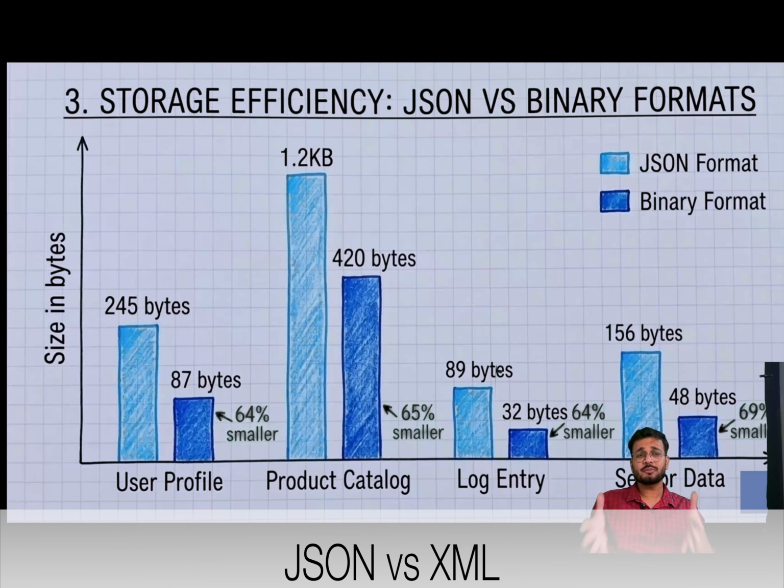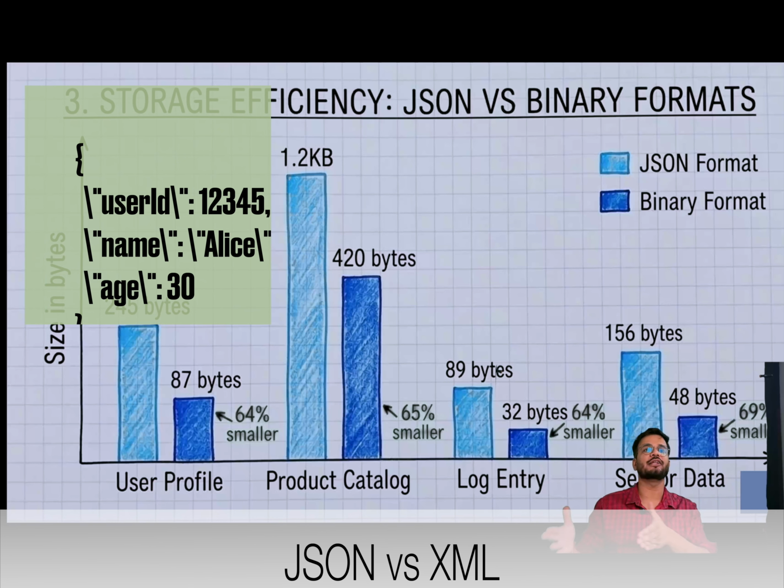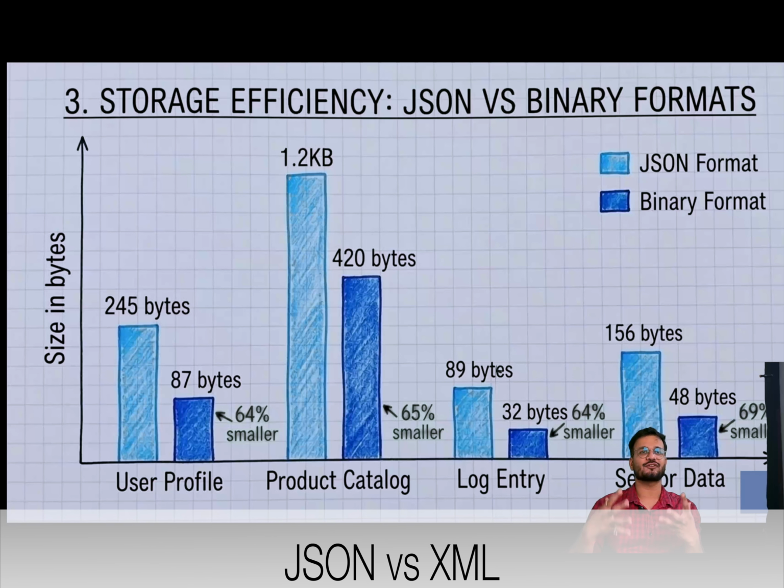But the huge problem is it is text based. You use userID, name, age, and then specify the values. For each value, you annotate it with a field name. For example, userID is equal to 1234. Name, you can write Alice, age 30. Every time you send a message, you have to specify the key and the value. This is a massive waste of space. XML is even worse, more verbose, harder to parse, and slower.